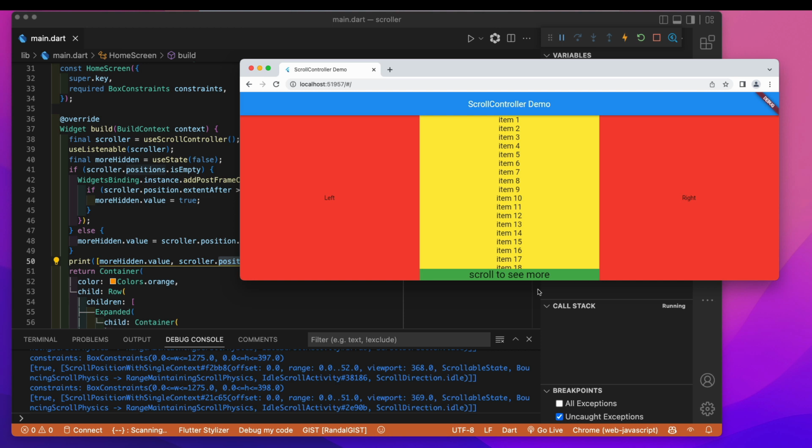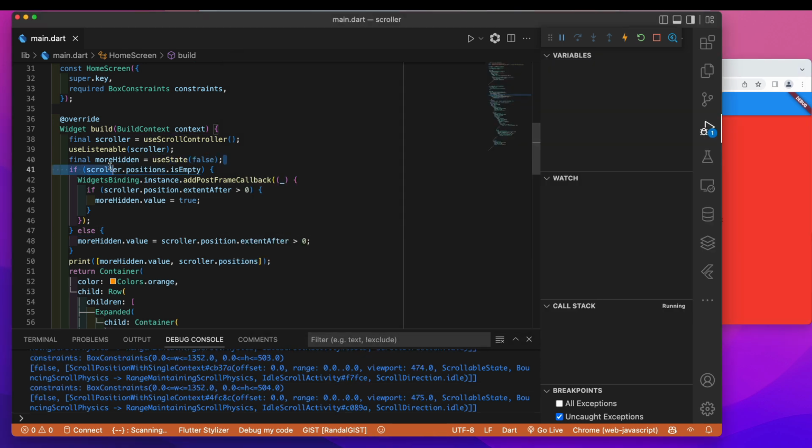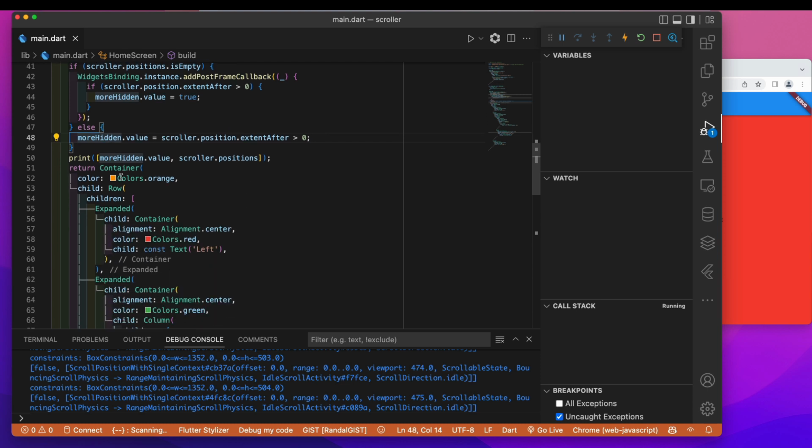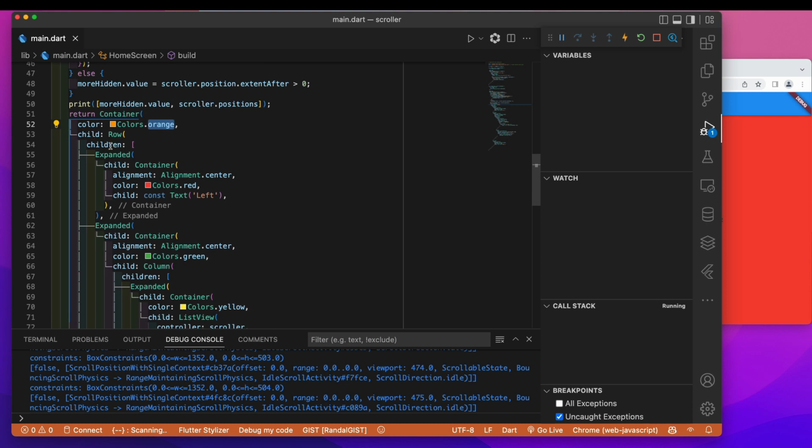Okay, so that state variable added by a useState, initially false, up here, is going to be controlling whether we're going to show that thing down below. Now, let's go ahead and just set up a container that represents the entire page. And just to make sure nothing was leaking through, I set the color to orange for the entire background of the screen.